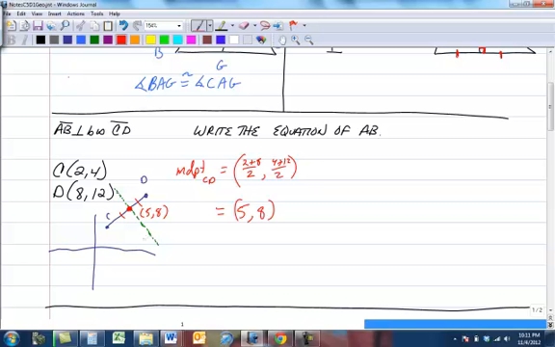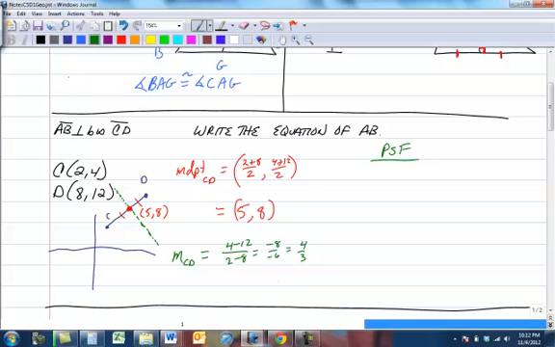Now, we want the equation, so we've got a point. We're going to need a slope, particularly if we're going to go with point-slope form. All right, point-slope form, we got the point. Boom, (5, 8) is right there. But we're going to need the slope. Now, the only two points that we've got are C and D. So if nothing else, I'm just going to find the slope of CD and get (4 minus 12) divided by (2 minus 8). I got negative 8 divided by negative 6, which is positive 4/3.